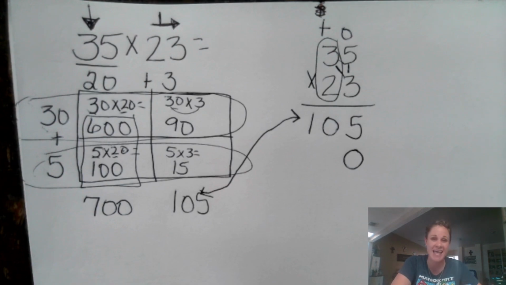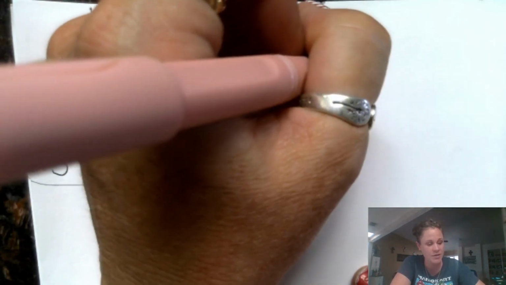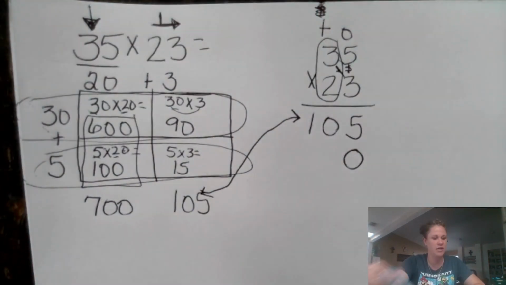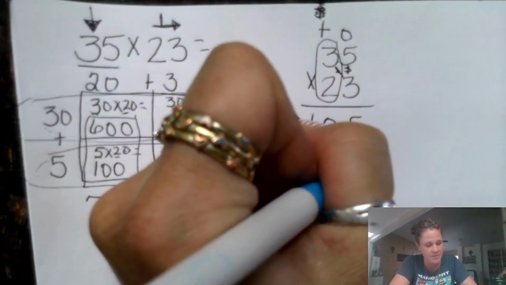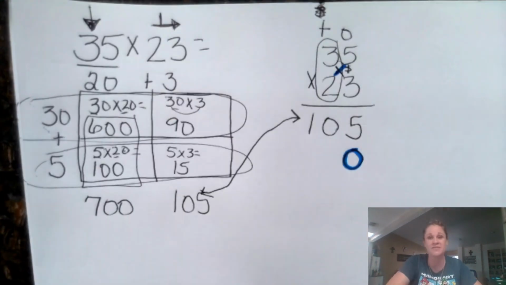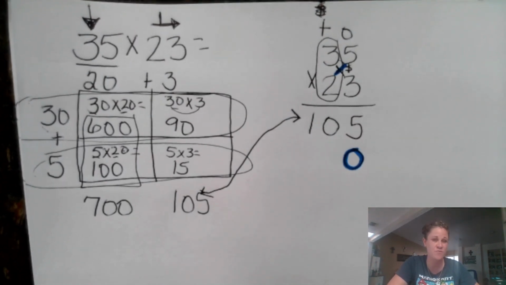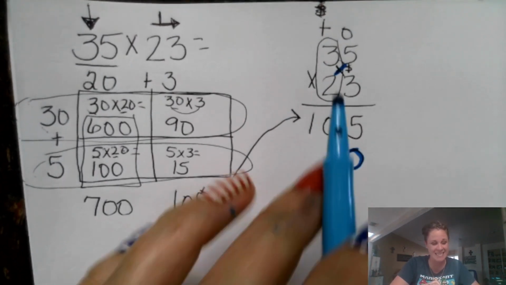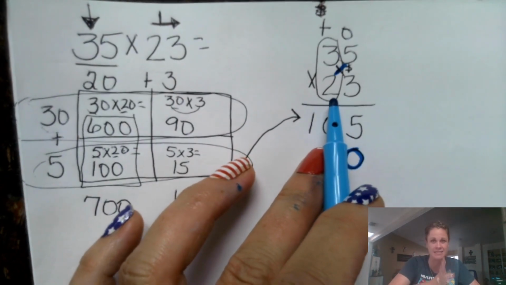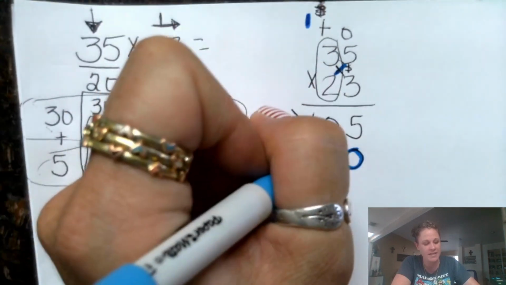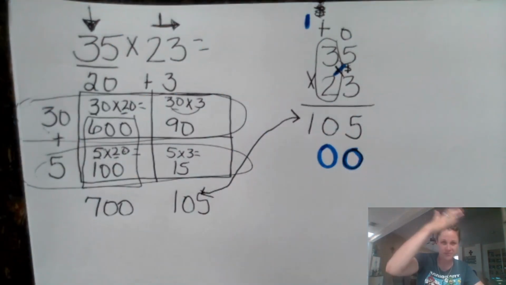So now I'm going to go tens to the ones. Let me get a different color so you can see it a little easier. I'm going to say 2 times 5. Well, 2 times 5 is 10. But remember, I'm really saying 20, because this is in the tens. I'm saying 2 tens times 5, which is 100. So that's why I'm going to carry this 1 here, and I'm going to end up in that hundreds place.